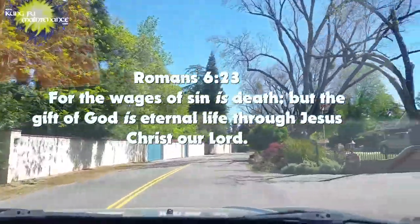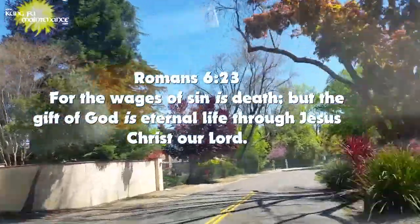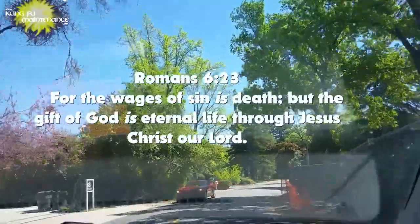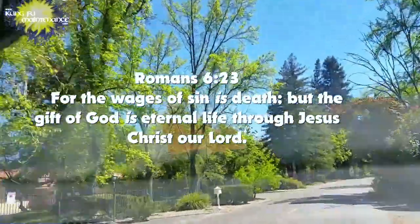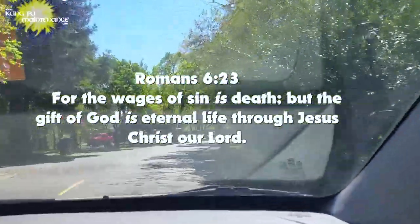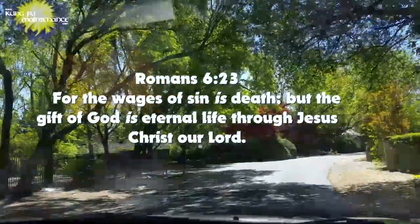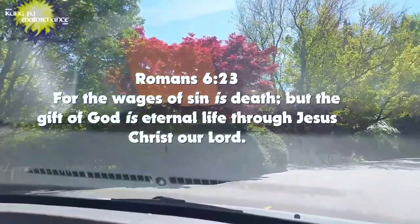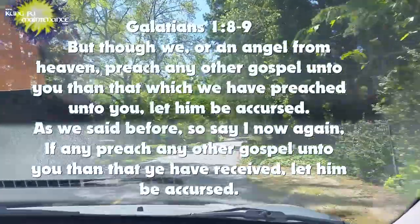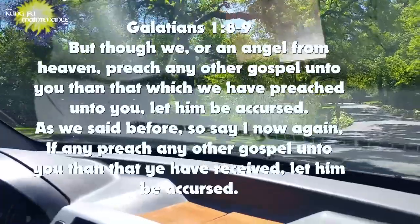And so I wanted to address that here, that salvation is the gift of God. It says that in Romans, that the wages of sin is death, but the gift of God is eternal life through Jesus Christ our Lord. It's critical to know that salvation comes through the finished work of Jesus, that he defeated sin and the grave, and he gives eternal life to those that receive it. Do not be deceived.